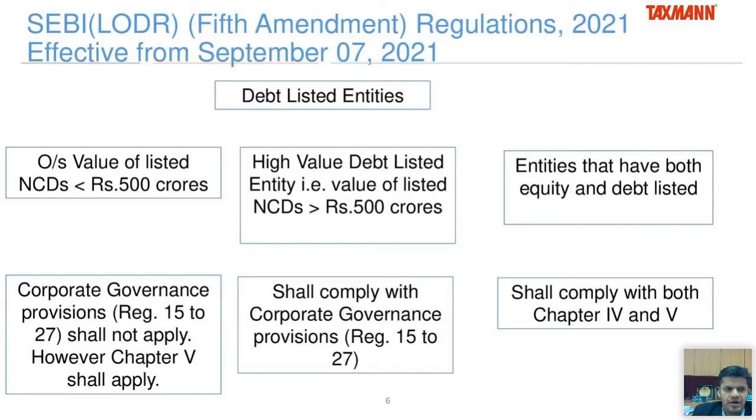The SEBI LODR did not have that change, and it considers listed entities to also include debt listed entities. And as a matter of fact, with these amendments in September, on 7 September 2021, it looks like SEBI has taken a different view when it comes to debt listed companies, and effectively it has annulled the relaxation that the MCA had given while amending the definition of listed entities, listed companies. And therefore, it seems to be a bit of a hodgepodge in terms of the direction in which the regulatory changes are going on.